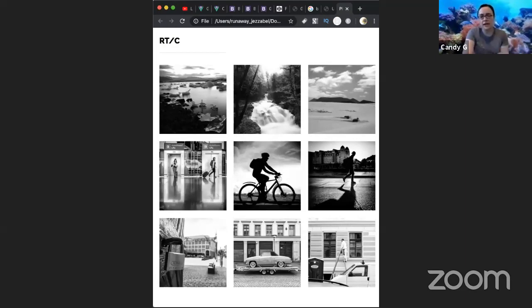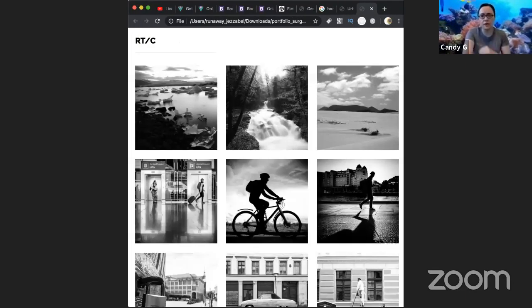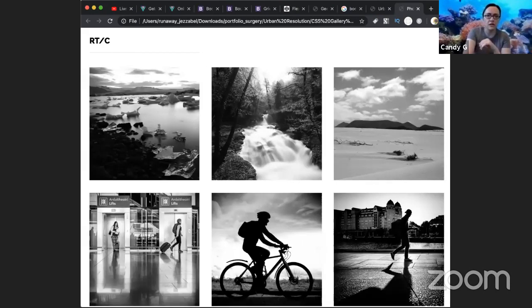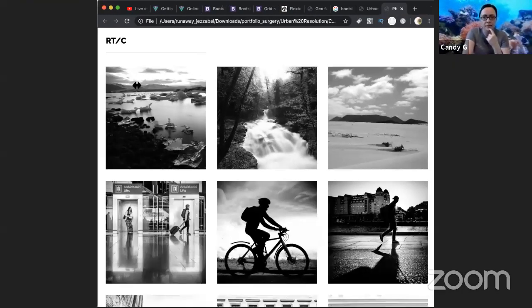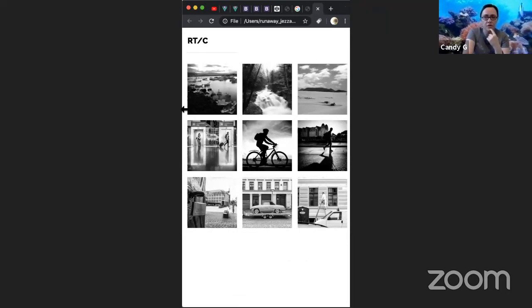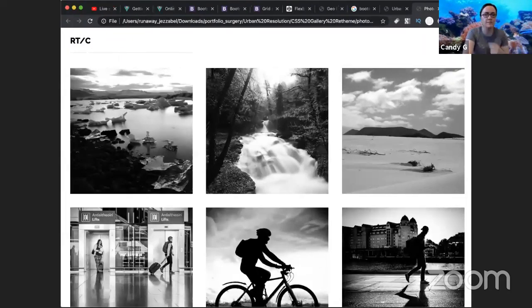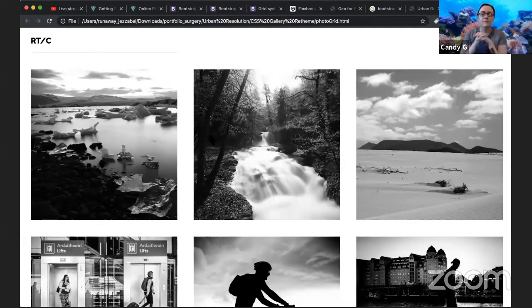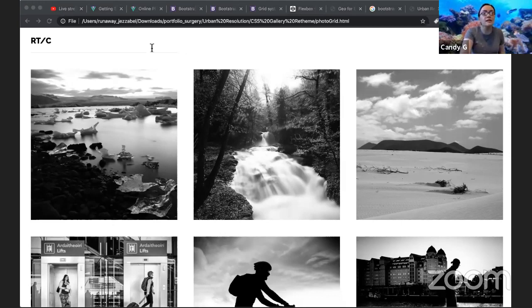Now I could add breakpoints, media queries. I can make it interesting here and there, but there really isn't much going on. It lacks some zip, some pizzazz, but it does look very nice, just right out of the box. And it's, developers, it's 3 lines of CSS. Well, 5 lines, but you know what I'm saying. The protein of it is 3 lines, and it still looks really good.